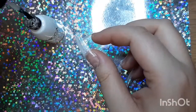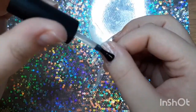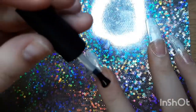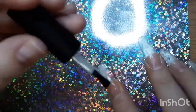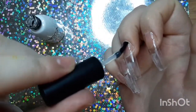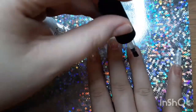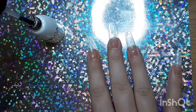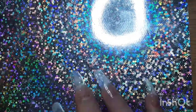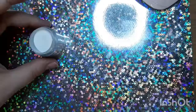Here I go now with the base coat that I was on about. I just put it on the natural nail and just over the tip, and then I stick it into the nail lamp for 60 seconds to cure, and then I was on my way. So yeah, it wasn't too bad. The only thing I did have a problem with, like I said, is I used white. I will never use white dip powder underneath bright colours again, because you can see the white powder around my cuticle. I need to get some clear base.